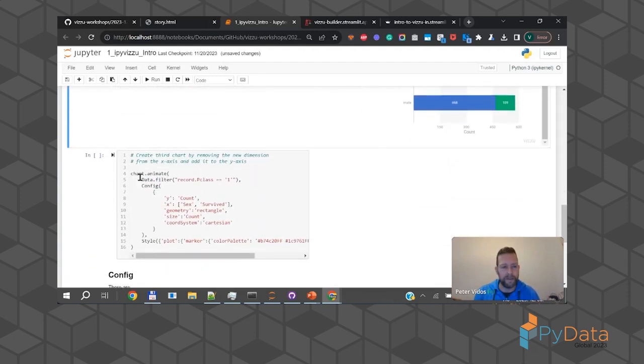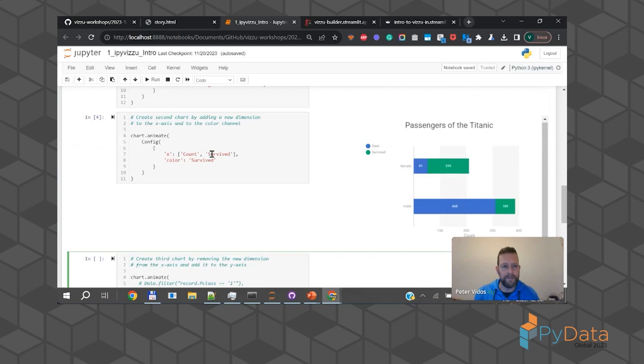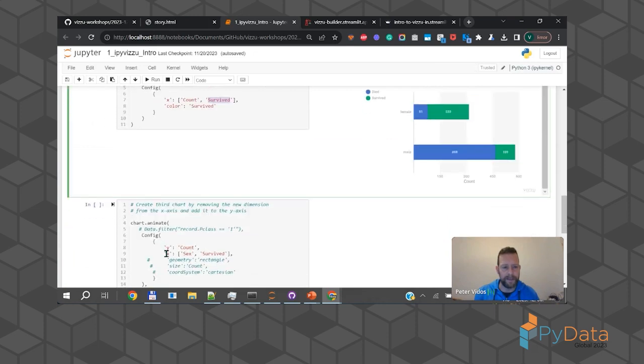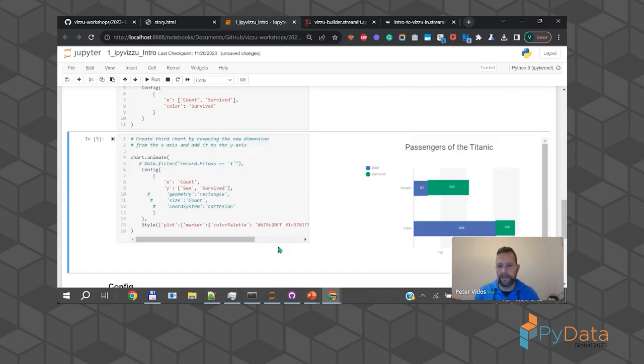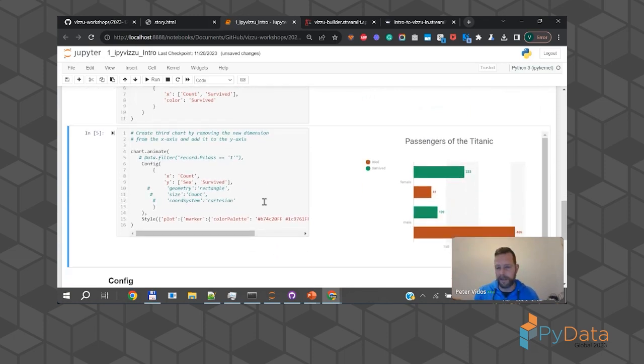And now just a couple of additional examples here. First I'm going to comment out these lines here. If I remove the survived from the x-axis, as you can see, it changed it. No, sorry. Yeah, this is how this should look. I think I fiddled with it the last time I did. So if I remove the survived from the x-axis and leave only count there, and add survived to the sex where it was just next to it, then we get to a grouped chart as easy as that.